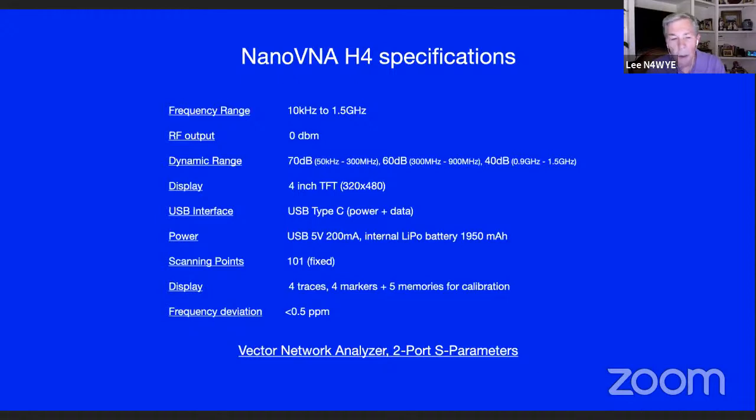So you don't need to worry about the fact that it only has 100 points, because you can just get the microscope out and turn it down to 500 kilohertz width, and you've got 100 points in that 500 kilohertz. You've got 4 traces, 4 markers, and 5 memories on the existing unit. And it's nice and stable. You can use it as a signal generator. It's stable enough to do that with.